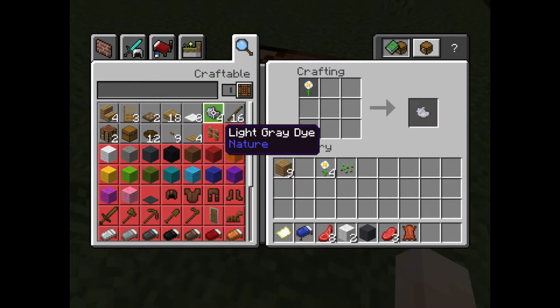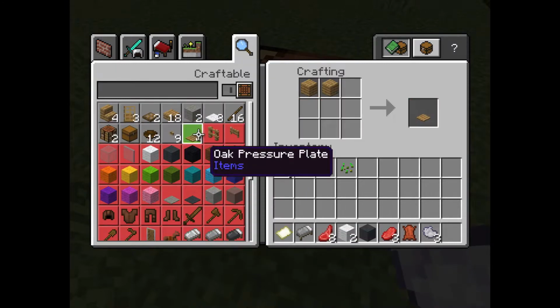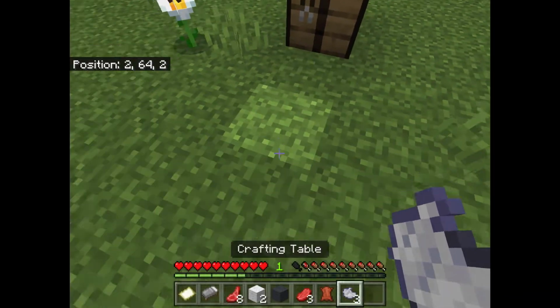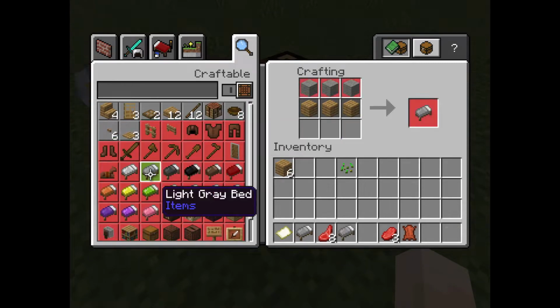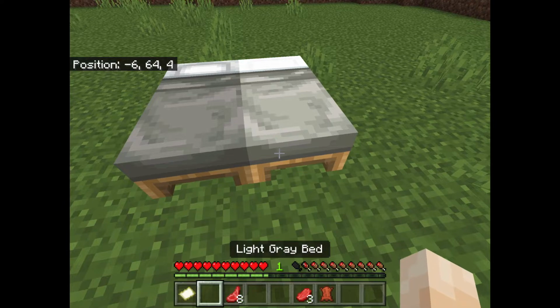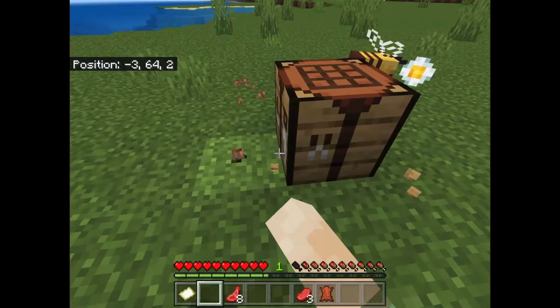I'm going to actually get a grey bed, because I think that would look better. Two grey beds. Wait, why is it showing up as two? Wait, I've got three in my inventory. Oh, it must only mean two. Yeah. It was only showing two, because two white wool and one dark grey. I've got a double bed. Oh, hello, bee.